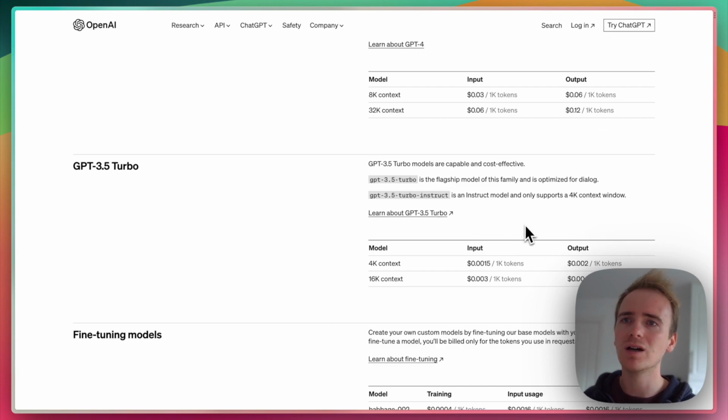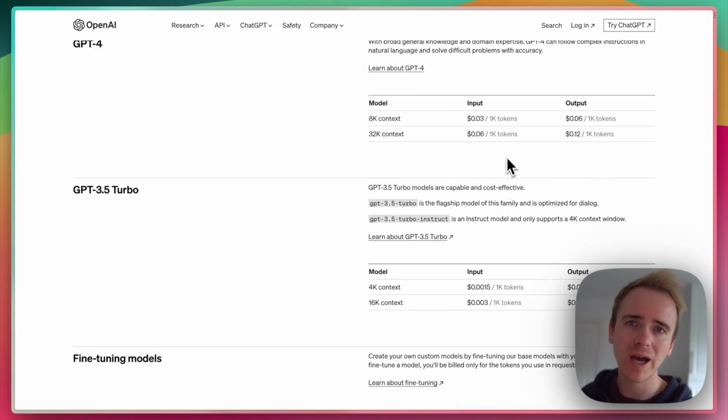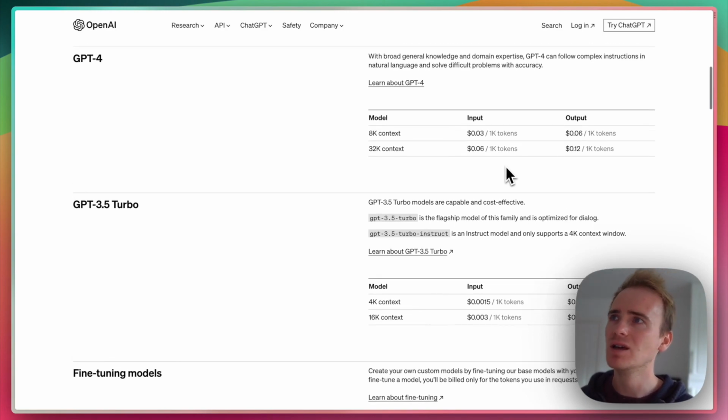So if you are building an application where you want to let your users kind of run free, obviously with some constraints on ChatGPT and OpenAI's API, then I would recommend using GPT 3.5 Turbo, because it is going to cost you significantly less compared to if you had some sort of power user, or you hadn't put limits on your system and they're using GPT-4.